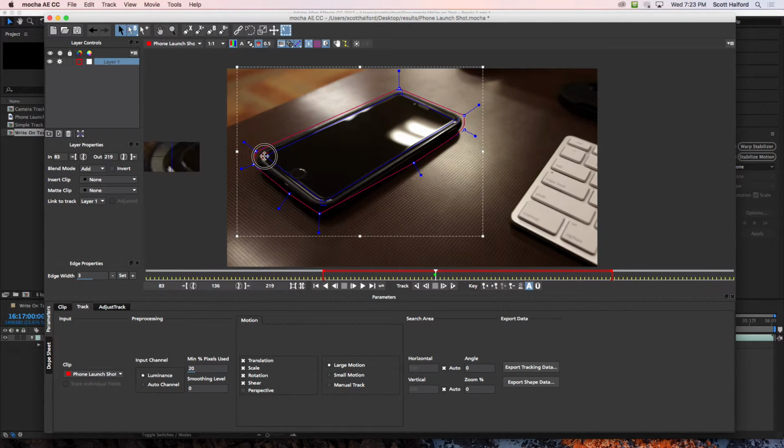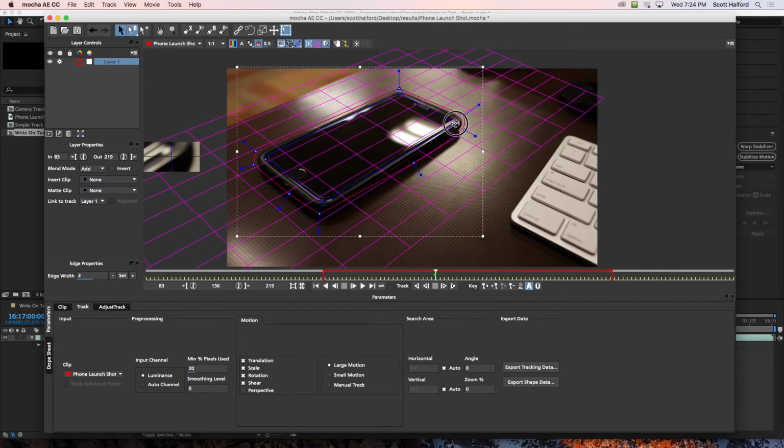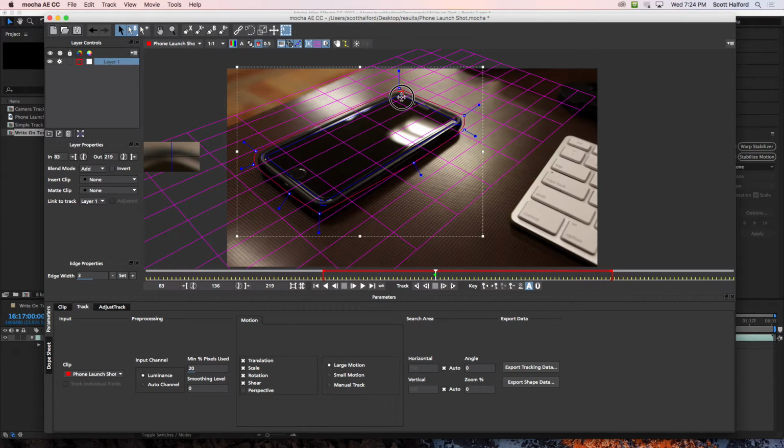Okay, so what the surface does is that it says this is the surface that I want my phone to be. And then this grid will show you your vanishing points. As you draw this surface, what you want is for all these grid lines to be parallel to the four edges of your object. So I might pull that one down that way a little bit. Honestly, I've done Mocha quite a bit, but I would say that I'm still learning it.